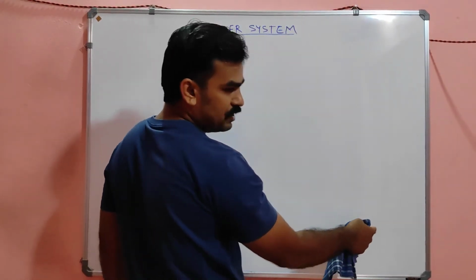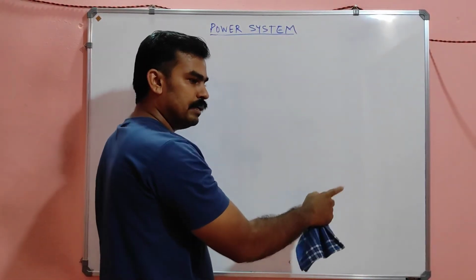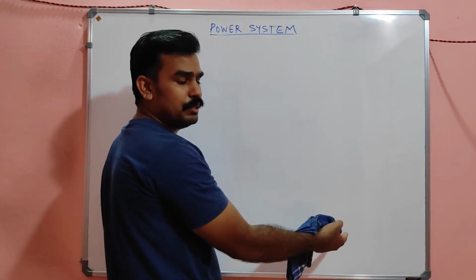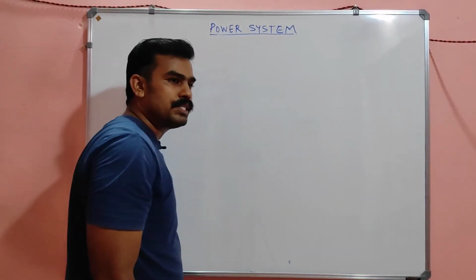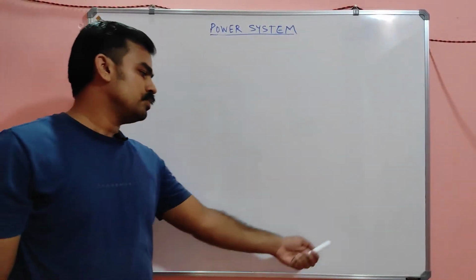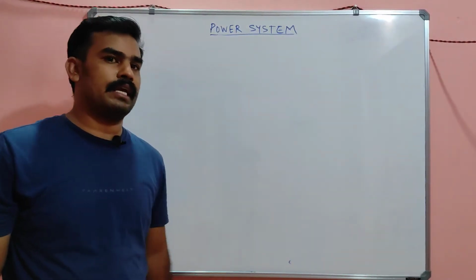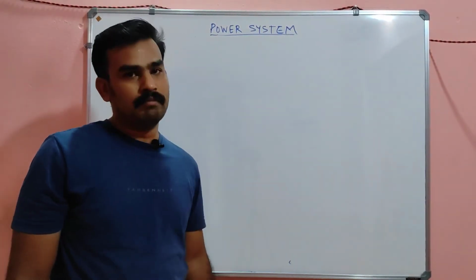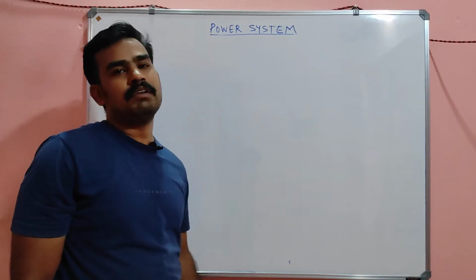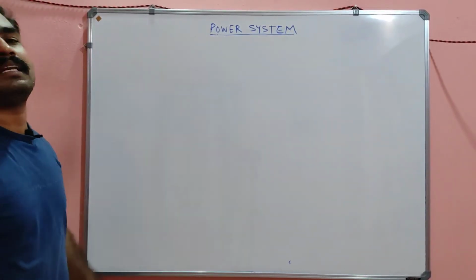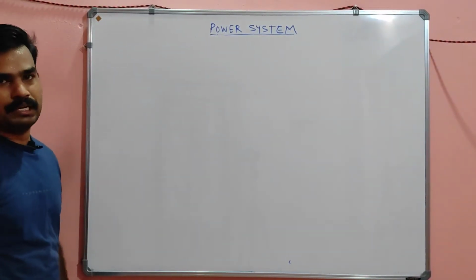Here, this expression 2 into 10 raised to minus 7 ln d by r you can use directly, because in the capacitance calculation r dash is equal to r. So you can simply use d by r, but a small change will be there. That is why it is approximately equal to the speed of light, you can say like that.